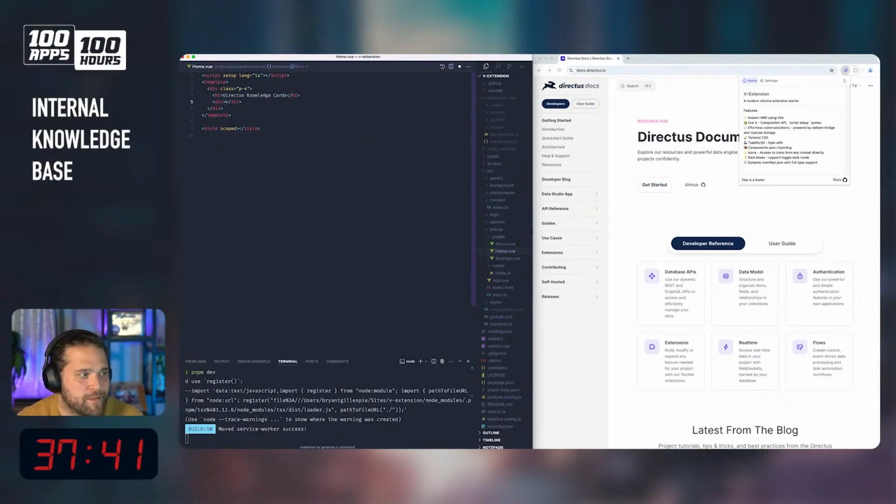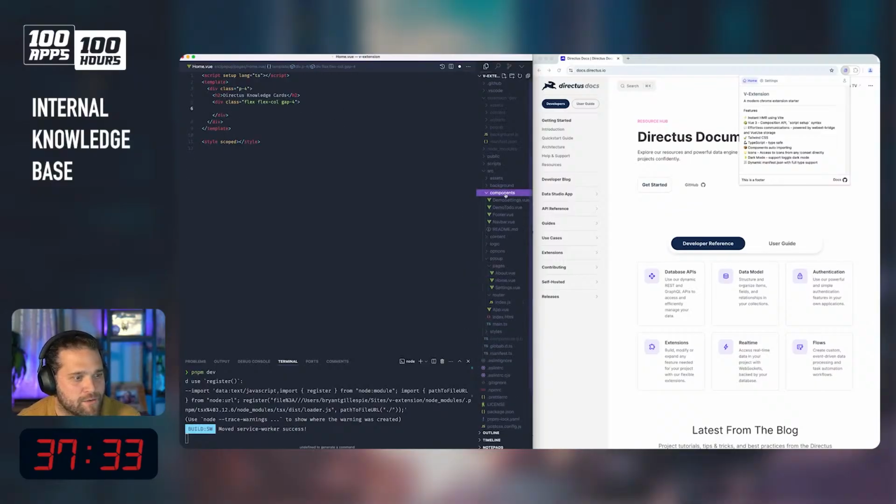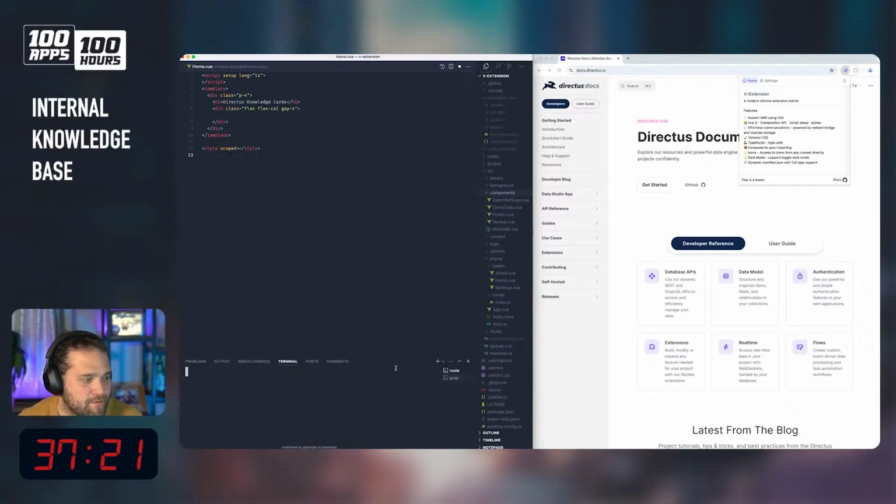Knowledge cards. Okay, div, great. Yeah, we'll do flex col. Okay, I'm gonna roll with you there. Now, as far as the components, let's not over-engineer first. Okay, so now we get into our first kind of inflection point here. We want to pnpm install the Directus SDK. Awesome. We'll put the SDK in here. We'll import. Where am I going to stick the SDK client?